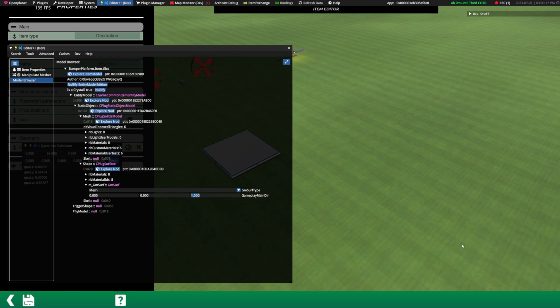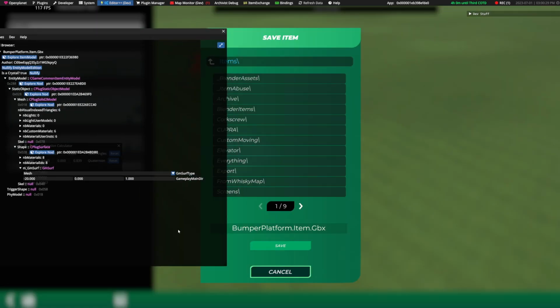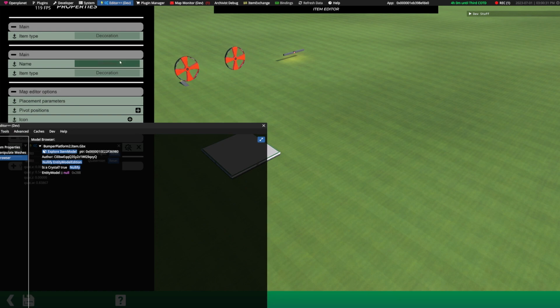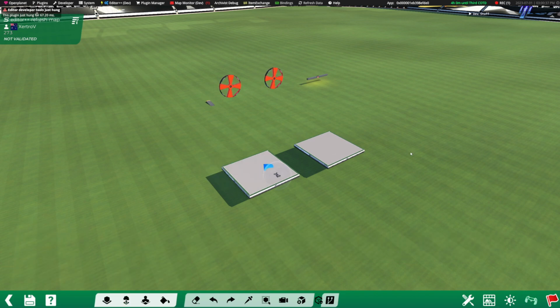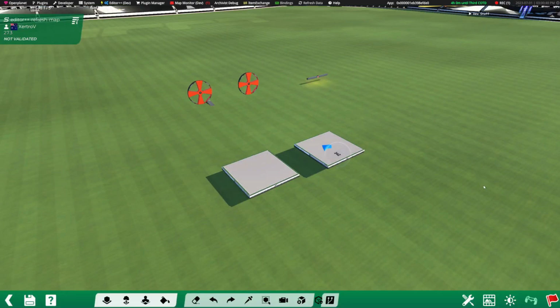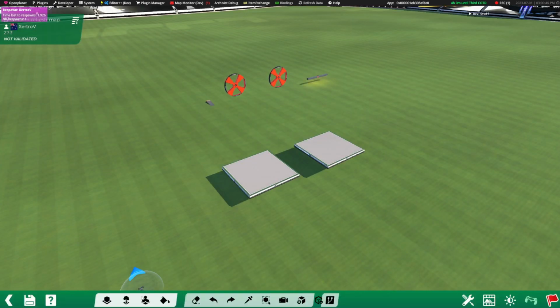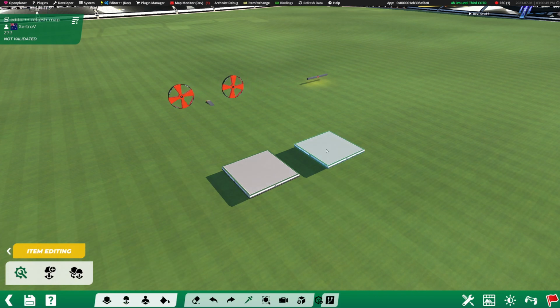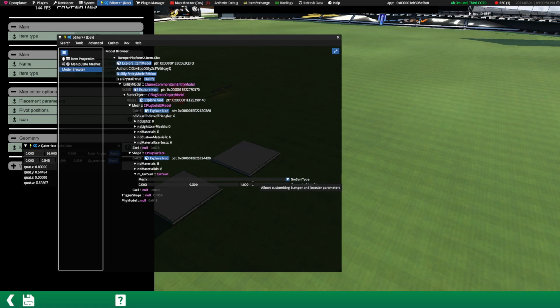We can leave it as 1, but then we can say like -20 for X. Save this to bumper. Yep, that was bumper 2. Okay, that didn't save for some reason.